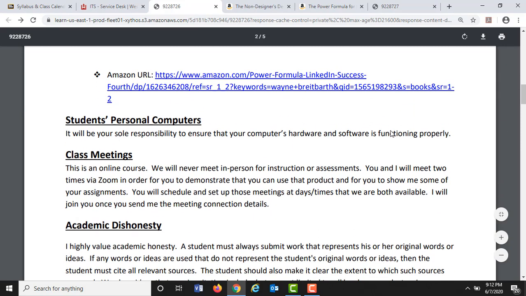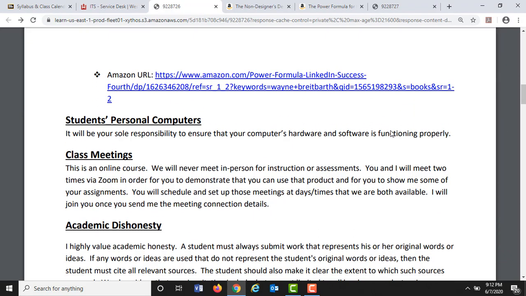Okay, so I'm back in the syllabus. You need a computer. This is an online class, and you signed up for an online class, and so you have to have a computer. That could be a Windows computer, that could be an Apple computer. If you have a Windows computer, and I tried to survey you guys, and about 11 of you have replied to me with your computer specifications. Thank you for that. So far, only one person has come back saying that they have an Apple.